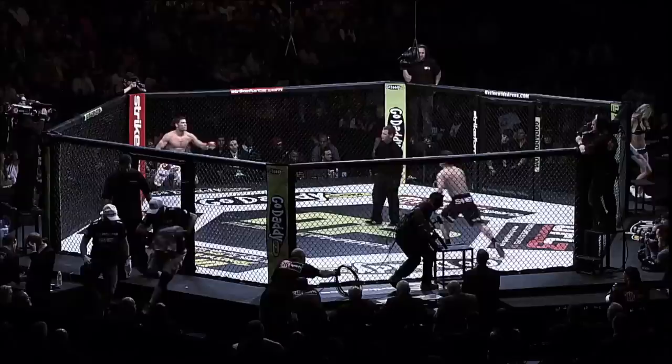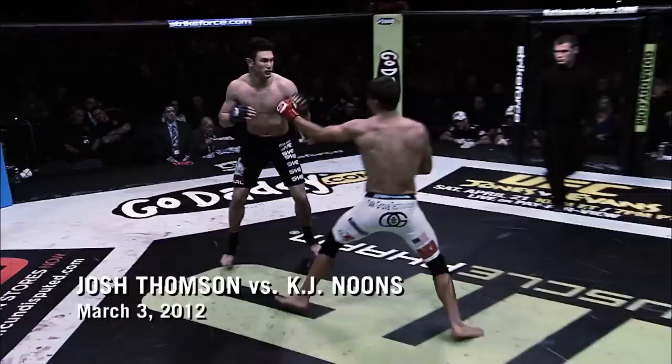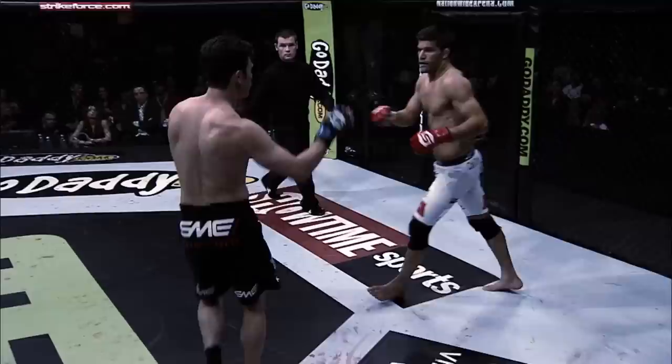Honestly, this was something that I didn't really work on in camp for the KJ fight. It was something that I just saw right off the bat — it catches him on the drop with that front kick. KJ is a very heavy boxer, so what I did was I got him thinking about the push kick, touching the body with just the push kick, nothing hard, and then coming back up top to the face. Watching him parry punches, watching him duck his head left and right is what set me up for this.